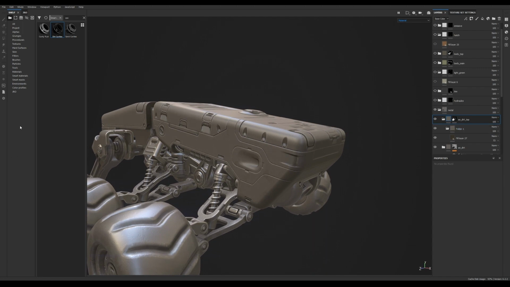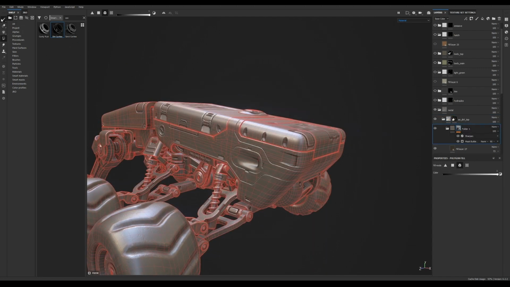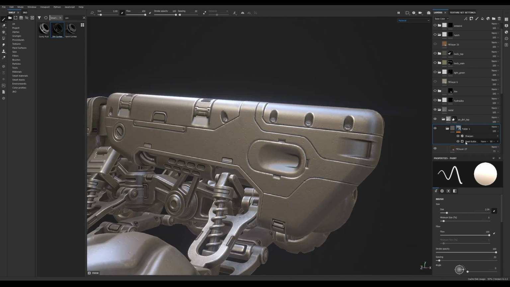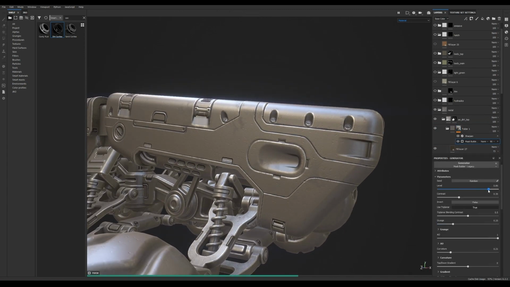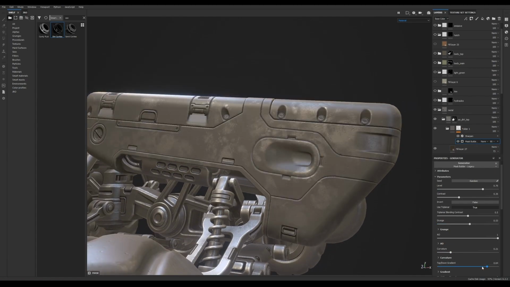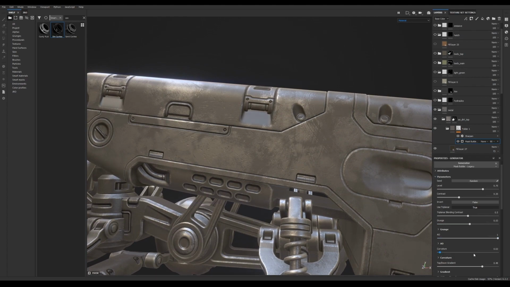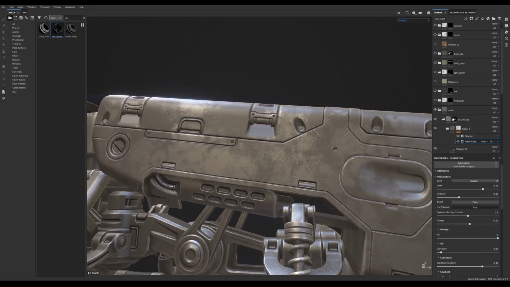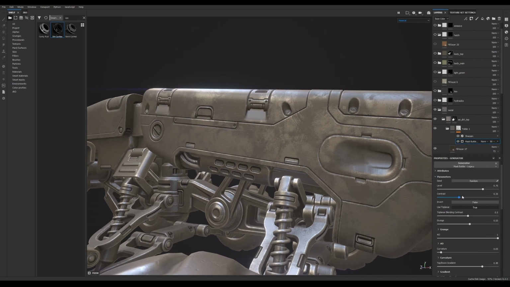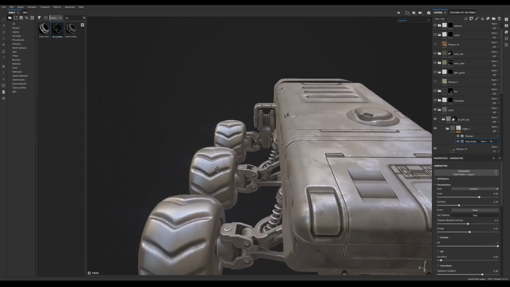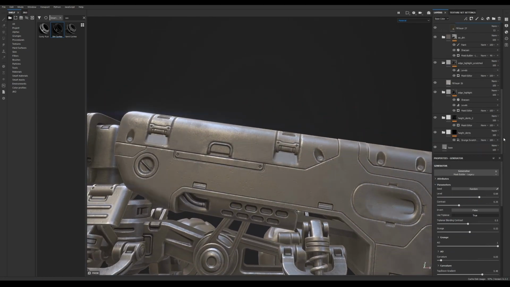I'll add the same Dirt Cavities Smart Mask for this layer group as well. As the top parts don't have much ambient occlusion information, I'm treating this more as a general dirt layer that covers the whole surface. It might look weird when looking at it like this, but most of this won't be visible, as there will be other materials on top of the metal material.